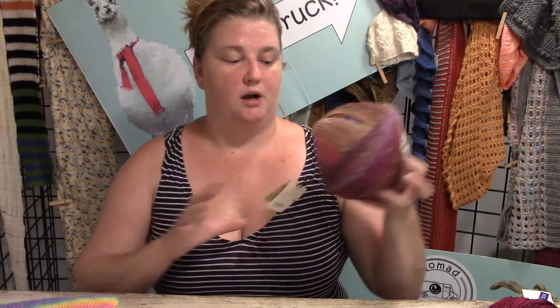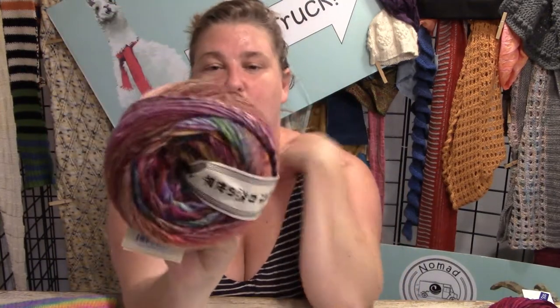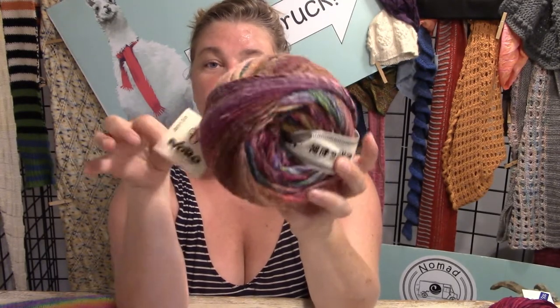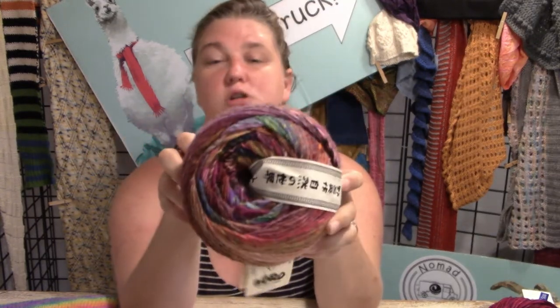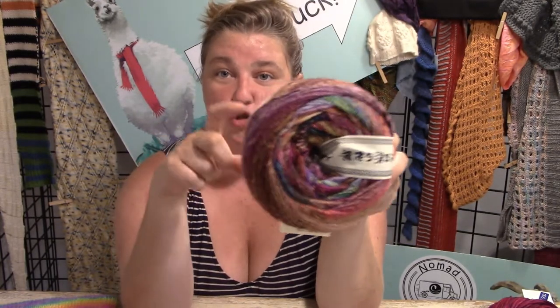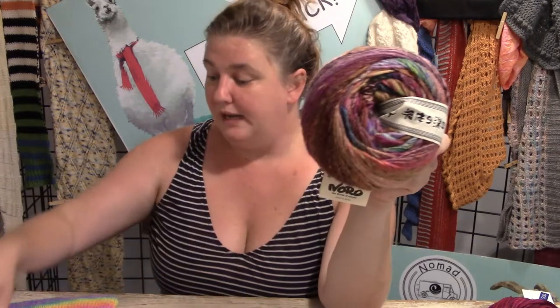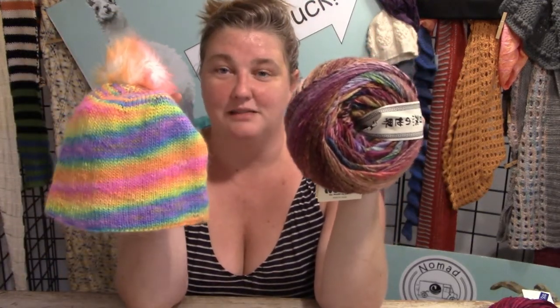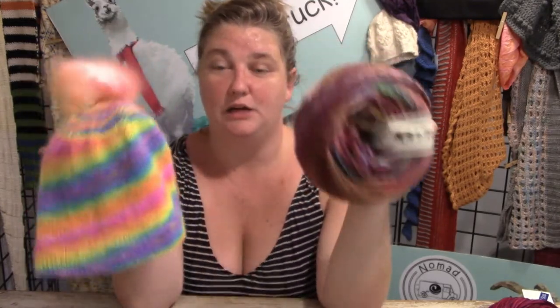Just want to show you a couple of examples of things that will not work. Self-striping yarn. Noro is the brand that I think of most when I think of self-striping yarn, but there are tons of great brands out there. If your yarn makes stripes on its own as you work with it, you will get an effect that looks similar to this. It won't be on the diagonal like this is, but it will look like it's making stripes.